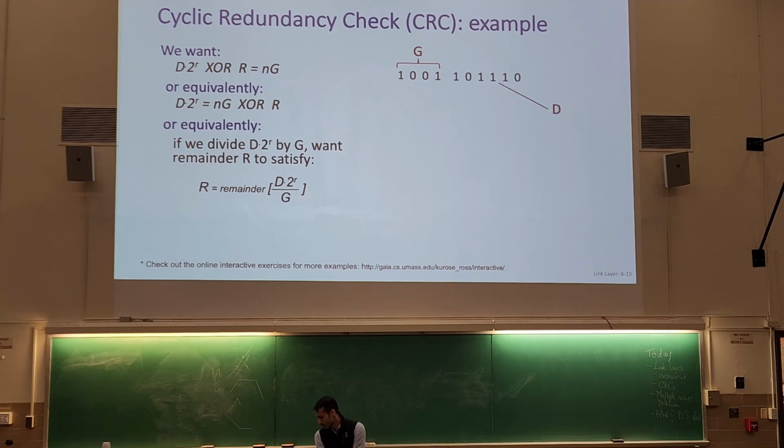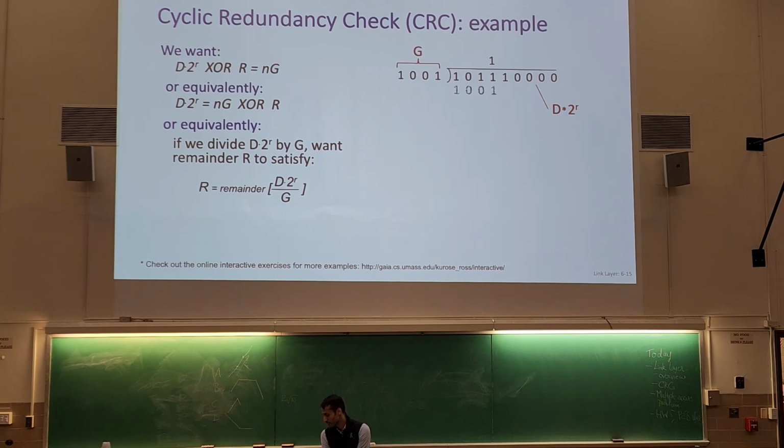Let's say that is your 1, 2, 3, 4, 5, 6 bit data. In order to do our computation of D times 2^R, I just multiplied our data D times 2 to the 3, which is left shifting by 3, right? So this is what the original data looks like. This is the left shifted by 3 bits, which is the same thing as multiplying by 2 to the 3. We're just going to do division now. This is like, I don't know, 4th grade, 5th grade, whatever.